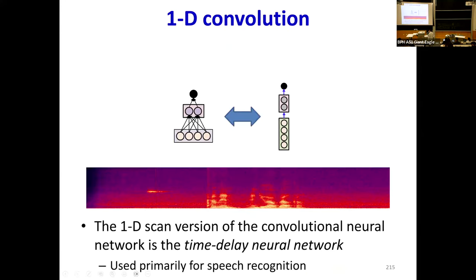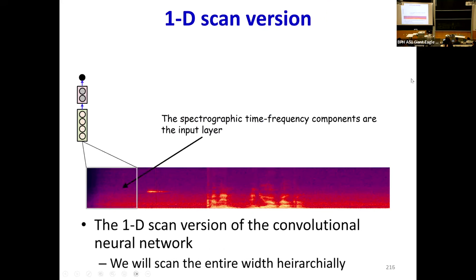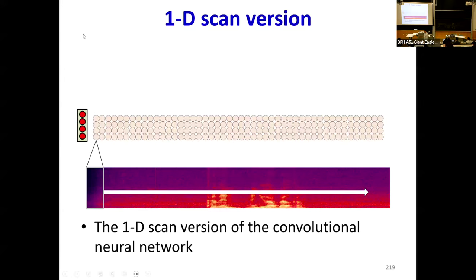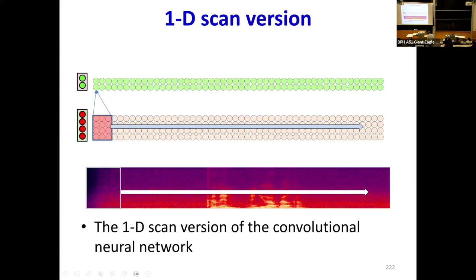So now, just to give you an idea of how this happens, I'm going to consider a one-dimensional scan. So here's an input that I'm trying to scan for the word welcome. Say that big block represents the width of the word welcome that I expect to see. Then the first layer neurons are actually going to be looking at a small section of the input and producing outputs at each position. The second layer neurons are now going to try to look at a wider region of the input. But to do so, they're actually going to be looking at a small window of outputs from the first layer neurons, and then they would scan. So the second layer neurons are now not scanning the input. They're scanning the output produced by the first layer neurons.